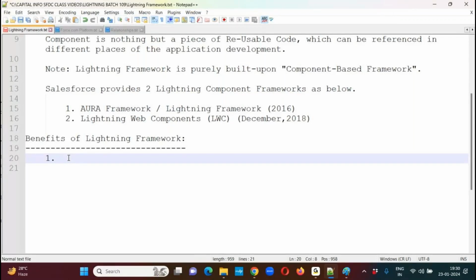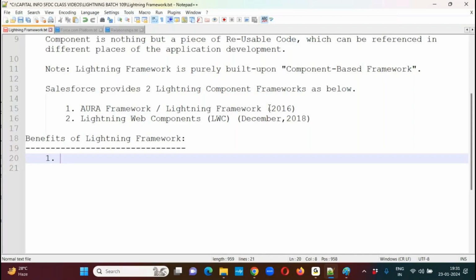So as part of the Lightning framework, we have the flexibility to make our Lightning user interface look attractive. And we can make it lightweight, so that we can improve the application performance as well. In this case, the Lightning framework provides lightweight user interfaces. What do we mean by lightweight? Here, we are not using Apex programming much. Most of the business logic we execute within the browser level, which can be done with the help of client-side business logic, that is JavaScript.